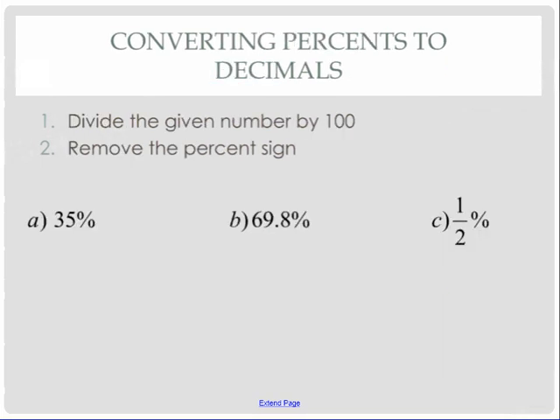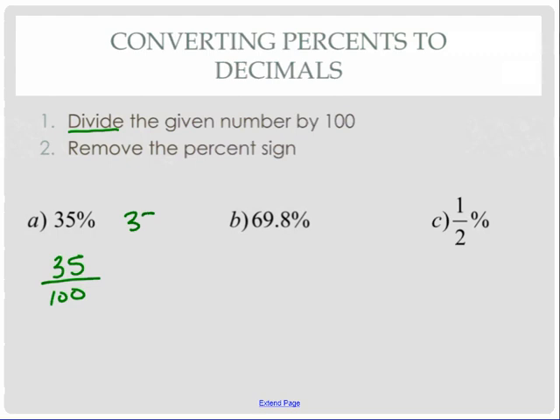Okay, the last kind then is converting percents to decimals. It's going back the other way. In this case, like I said, we're going the other way. We're going to do the opposite. We're going to divide the number by 100. Look, this 35% quite literally means 35 per 100. That's really what it means. Okay, that's what the percent sign means. But it's very simple to do. You just move the decimal 2 places.